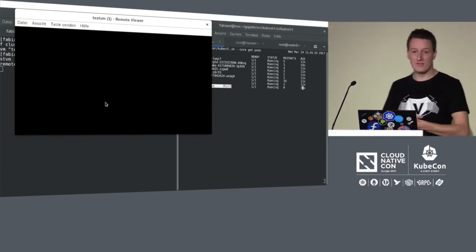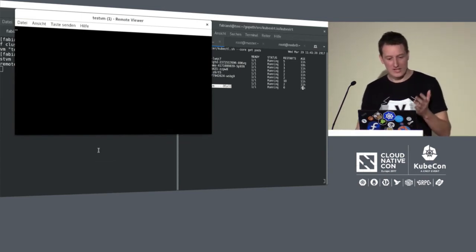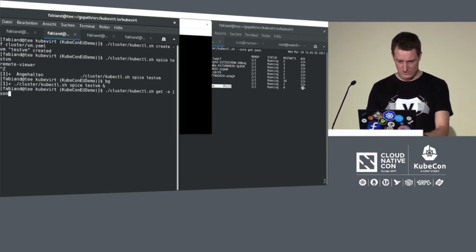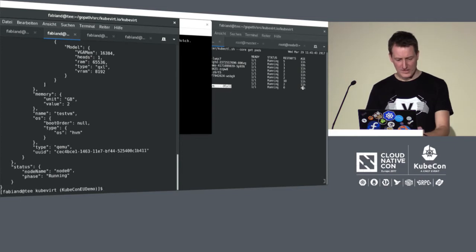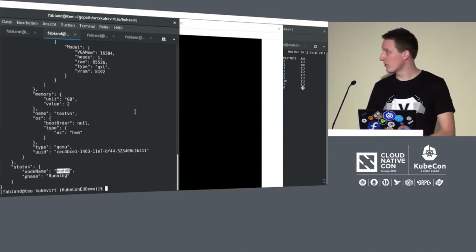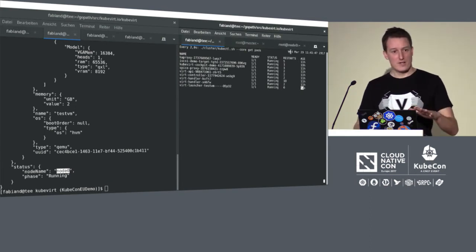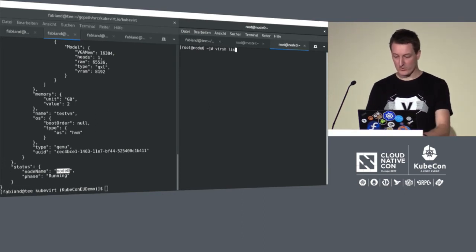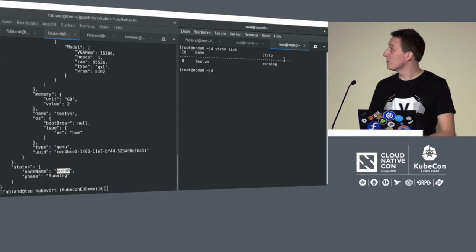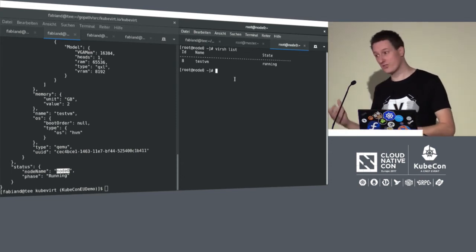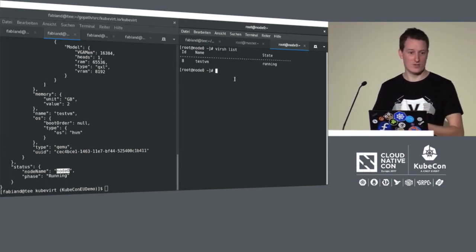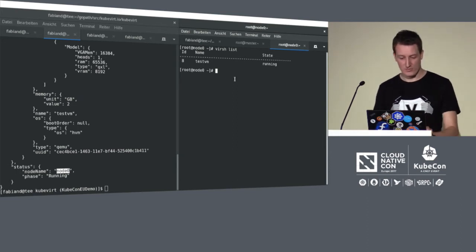So this really is a VM on the host. We now wonder, okay, how do we see where it is running? And the good thing is we can use the native Kubernetes tools to inspect that. So we can say kubectl get -o json VMs test VM. And we see down here that it's running on node 0. I've done a Vagrant setup on my laptop to illustrate that. And if we go to node zero, which you can see up here, then you see that the test VM is really running here. You also see that I'm using virsh, and virsh is just the interface delivered by libvirt, because we said we don't need to reinvent yet another system to launch VMs, so we stuck to libvirt for now.